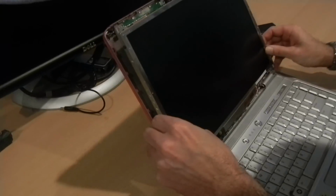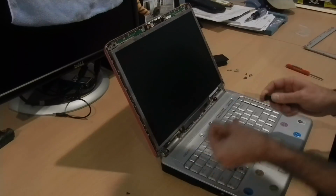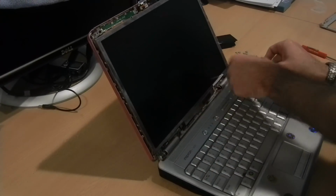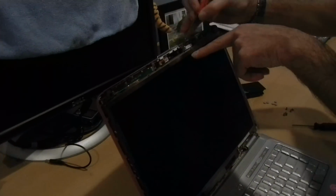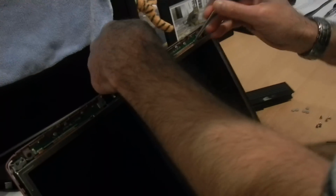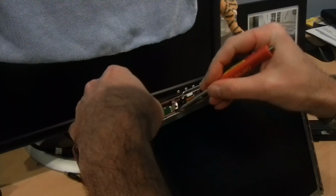Line your screen back up in the little purple holders here. And we'll start back in reverse with putting our 2 screws back in here. They go right above the small rolling. There are 2 pins on the top. These are going to fit into these little holes. What I usually do is take this flathead screwdriver and lift the plastic up, so that clicks into place.